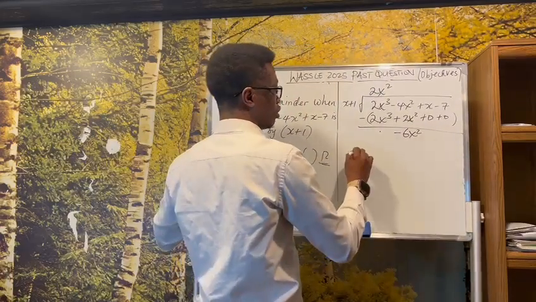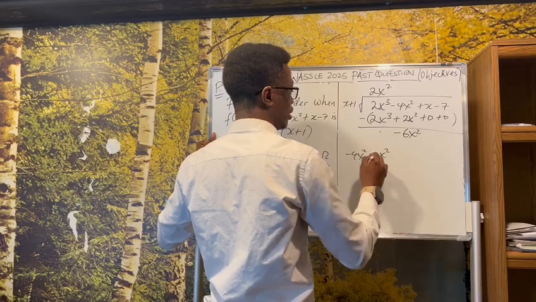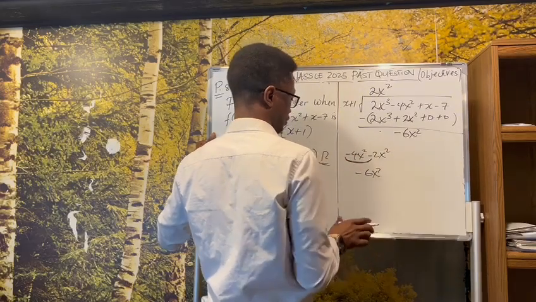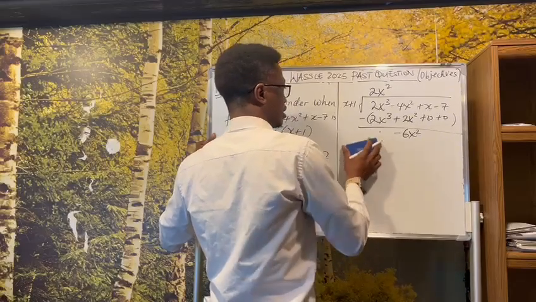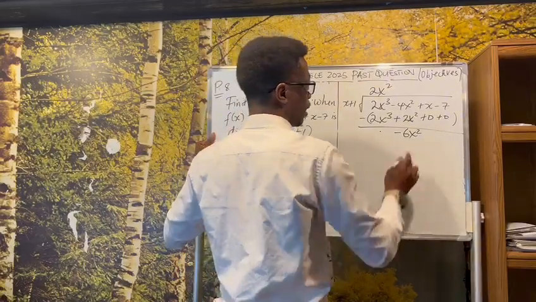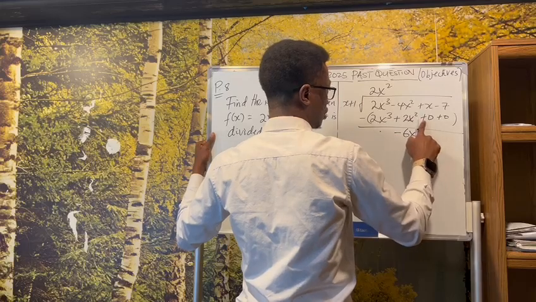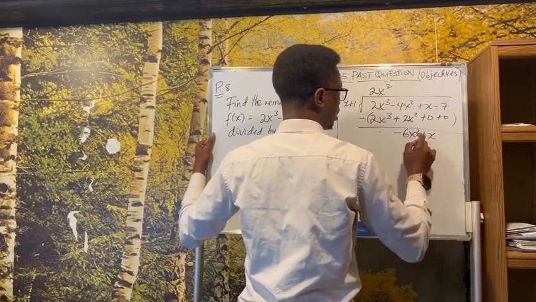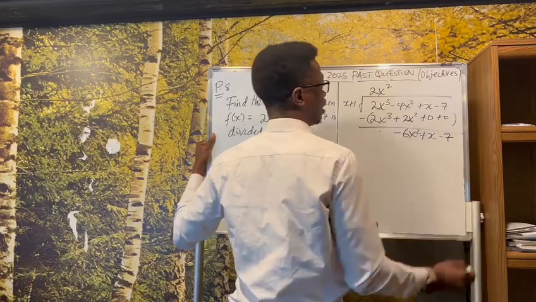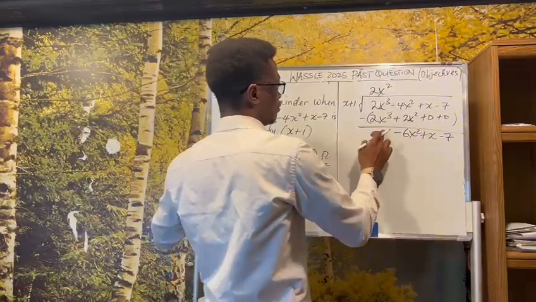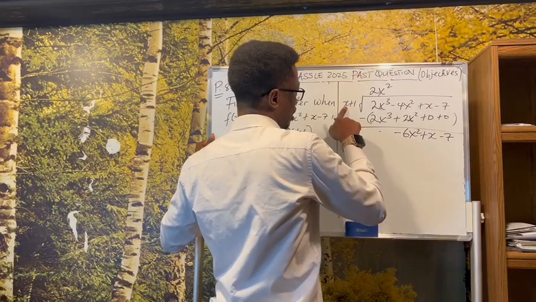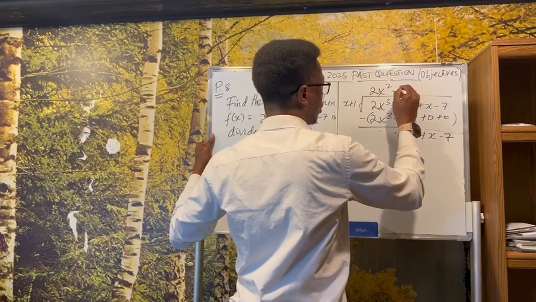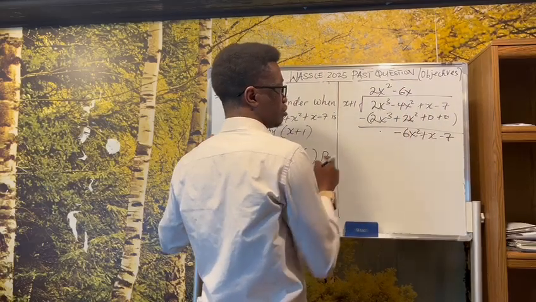That's something you should know: 4x squared minus 2x squared, so you just say minus 6x squared. Okay, that's easy. Now the next thing you have to do: this is minus 0, so x minus 0, you just put the plus x again. And you bring this minus 7 down here. Now the next thing is to determine how many times this x can go into the first term always. So this into this becomes minus 6x, because you just cancel 1x.